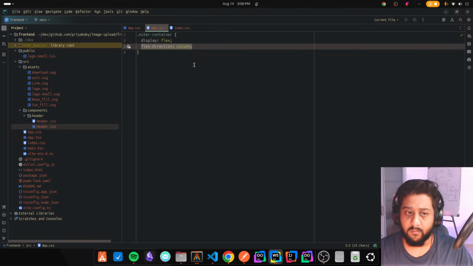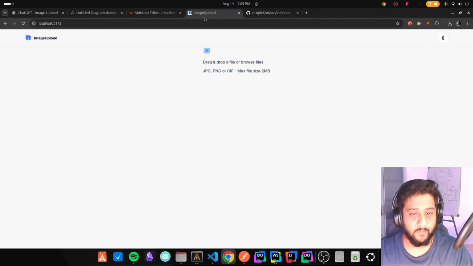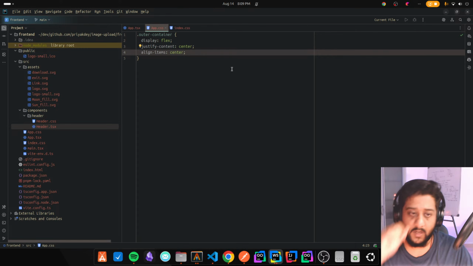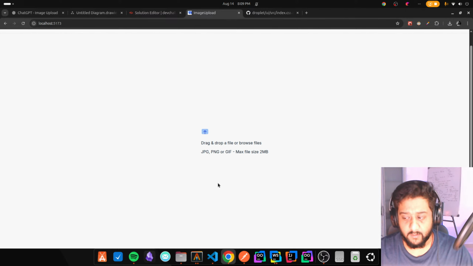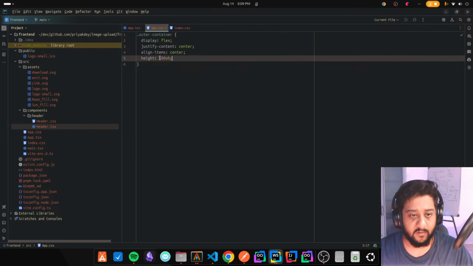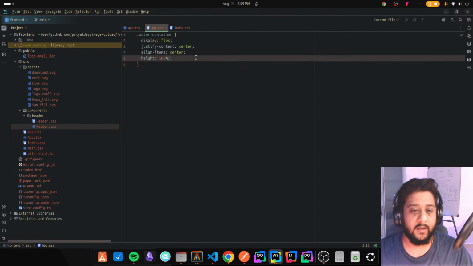It doesn't really matter what it is, or I can say center, align items center. Okay, so this came in. Cool, that is cool. Height is gonna be whatever your viewport is, but I have some sort of this thing, so I'm just gonna say, can it just take the parent height? Yeah, it cannot take in the parent height because parent height is not that.